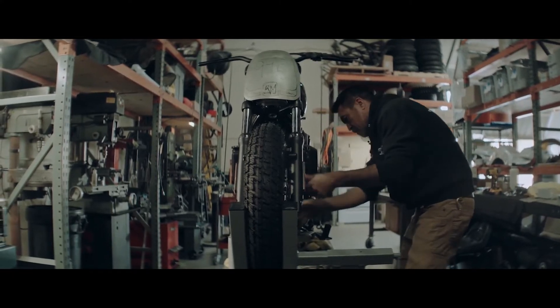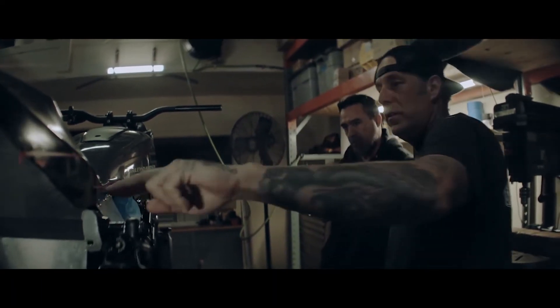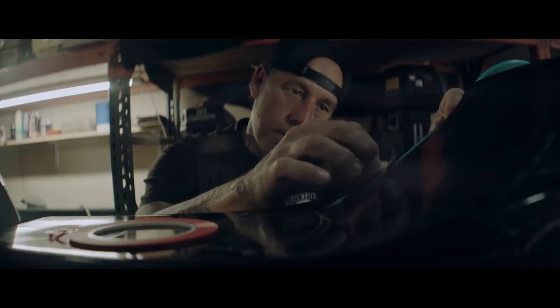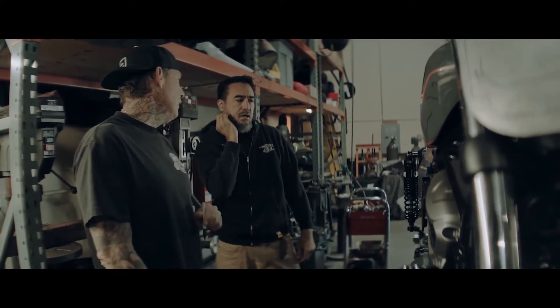I just think it's got more classic lines — it's more traditional sportster, so that's kind of where we're heading with this deal. Check this out — this is going to be the yellow, which is going to be our secondary but pretty much our primary color, and this will be black. That's gonna work — yeah, that's gonna work.